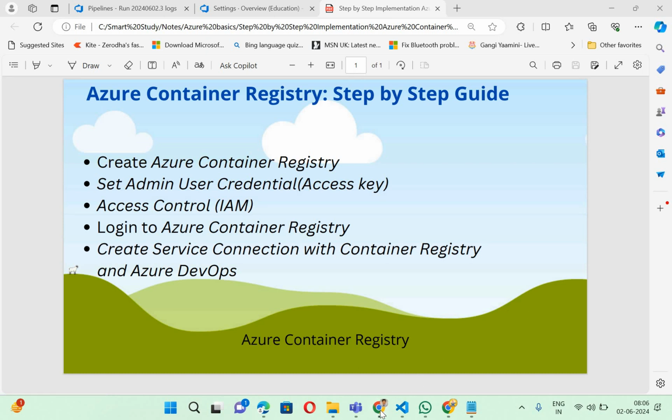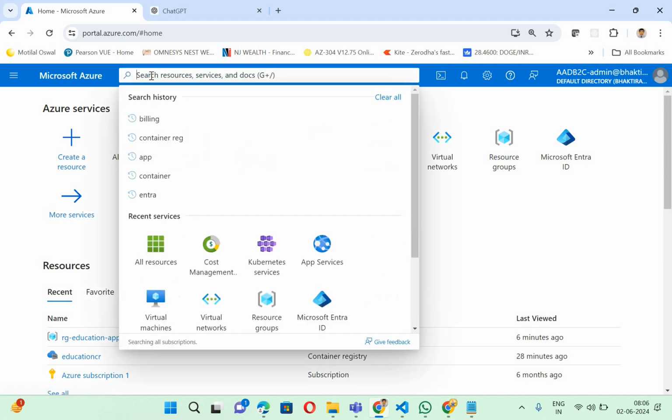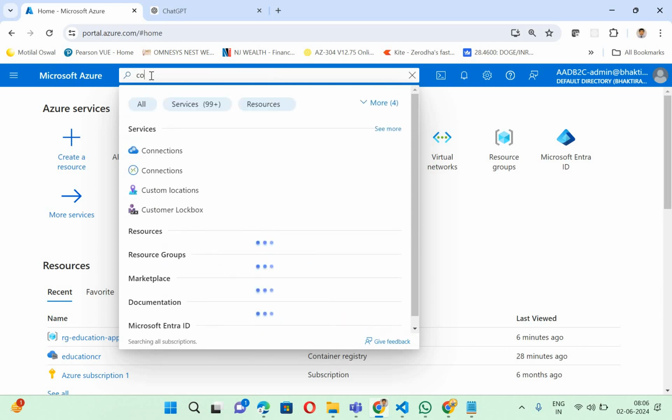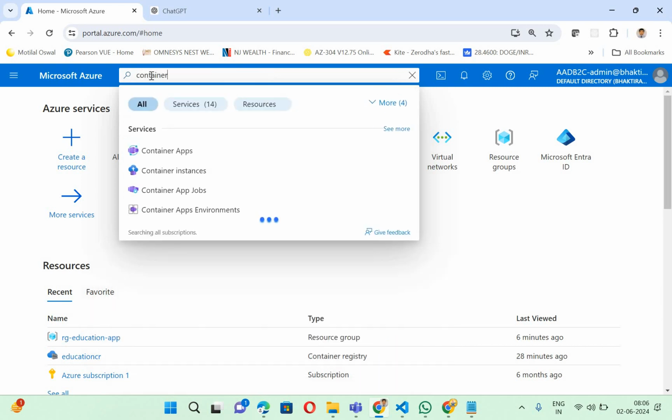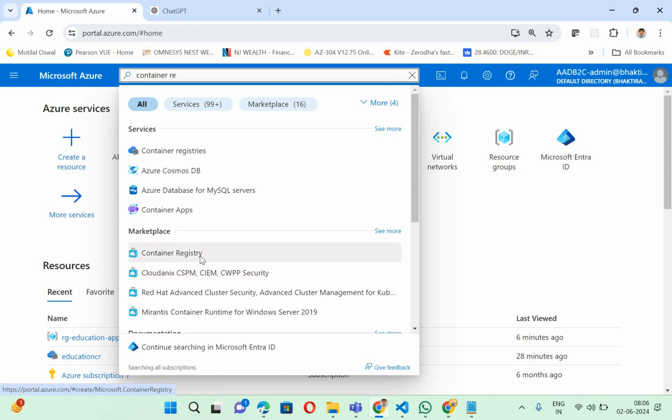First, this is my Azure portal. Here, the first step is to create Azure Container Registry. So let us go and search Azure Container Registry. Click on this container registry.